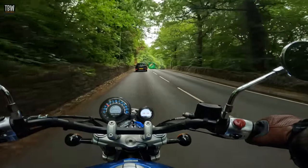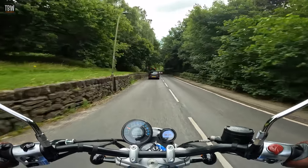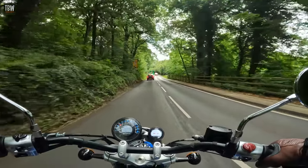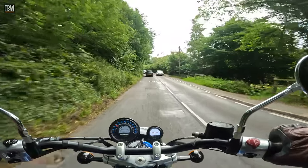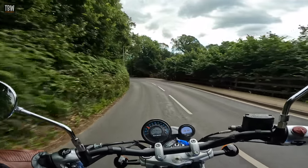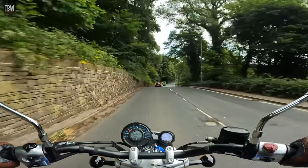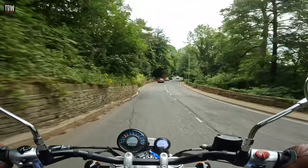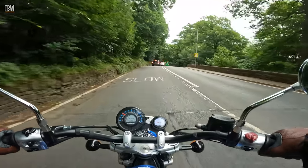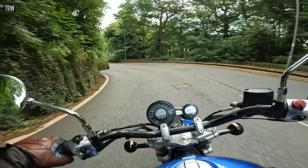So whether or not future iterations of Royal Enfields, modern classically styled or otherwise, will sport that engine with a bigger bore, a bigger capacity, remains to be seen, but the potential is there. So logic would tend to suggest that Royal Enfield, in developing this 650 parallel twin and deliberately, surely not accidentally, over-engineering it, always perhaps had it in their mind that they might want to increase its capacity at some point in the future. And that'd be quite interesting. Not that this engine is short of power in terms of real-world, everyday, usable power. It's got plenty.